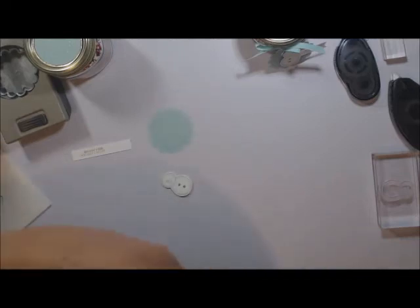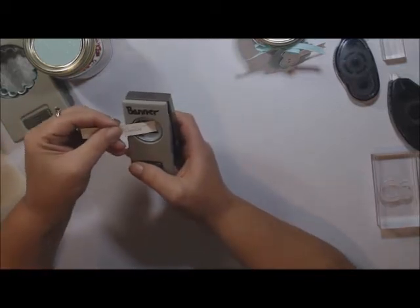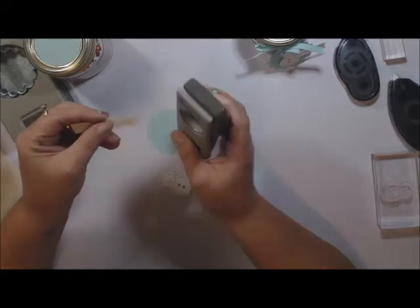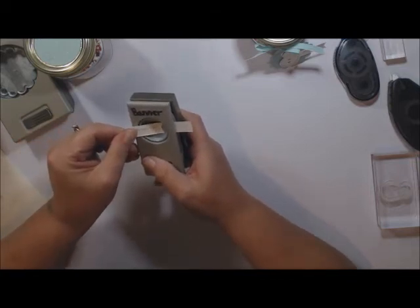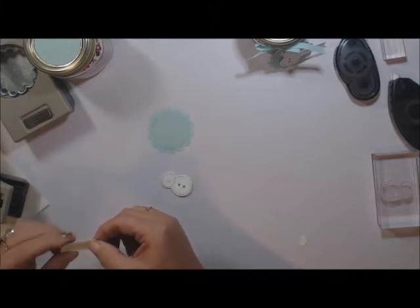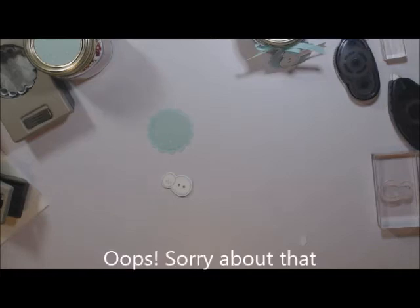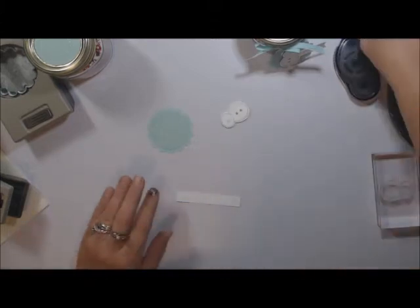So what I did is I brought in the banner punch and I made my little flag. I just line it up as even as I can and punch. And on the same, flip it around and do the same thing on the other side. And there we go. And actually, I'm sorry, I did that wrong. Let me go grab another piece. I didn't want it flagged on both sides, so that was my mistake.